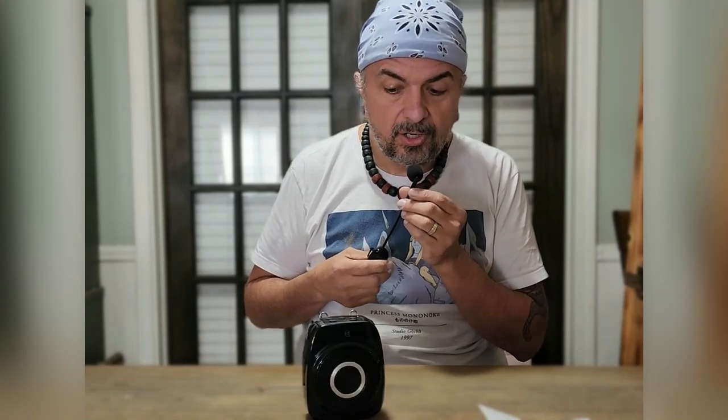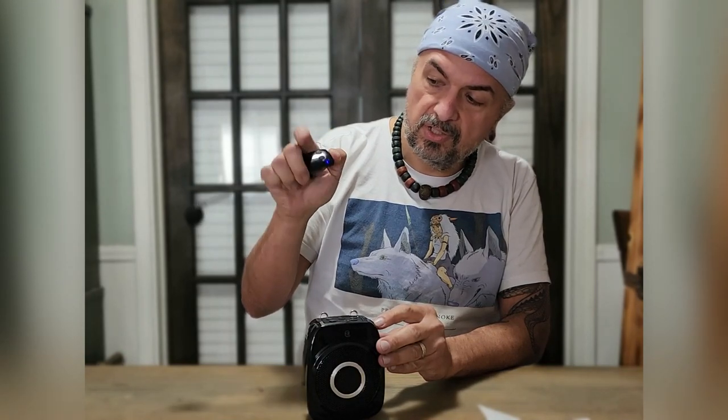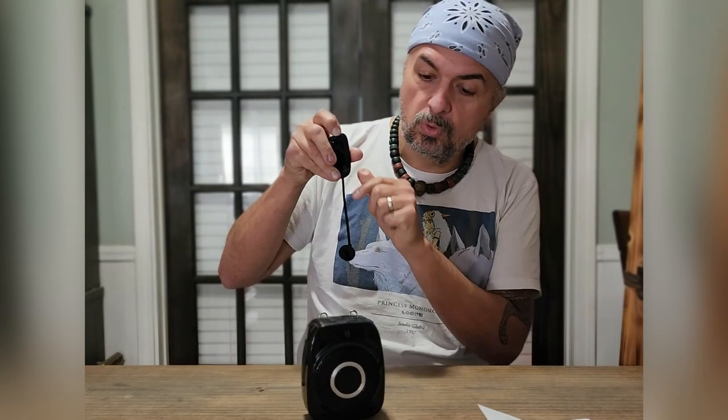I'd recommend rewinding and watching again if you have a hard time reading instructions. If you follow the instructions exactly, you don't even need to turn this off and back on. That's how you pair again. I'm going to disconnect by holding this button down — you see the little light blink there a couple of times. Now, turning the volume up on the amplifier, you don't hear anything. Hit mode: Bluetooth waiting for connection. Next: Audio in mode. Next: UHF mode. As per the instructions, hold the M button down — UHF is waiting for a connection — then let go of M and hold this button down. And there we go. Very simple to reconnect your microphone. You actually have to hold the button down for five seconds to get it to disconnect, so bumping it accidentally won't do it.